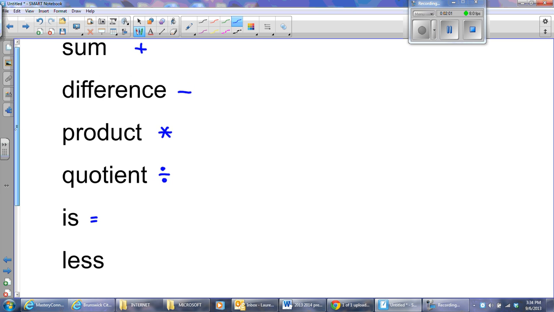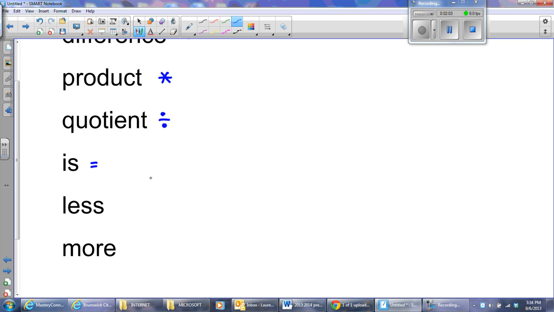Now, the really important ones here are less and more. If you hear something like 5 less than a number, it may not mean what you think it does. Some of you smart guys and smart ladies probably know what it means, but some of you are going to get it wrong because you're not stopping to think. Let's make it real simple. Let's play a little game. I'm going to name a number and you give me 5 less than that number. For example, I might say 10. Well, 5 less than 10 is 5, right? How do we get there? We subtracted 5.